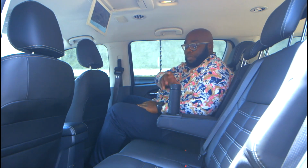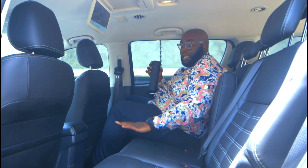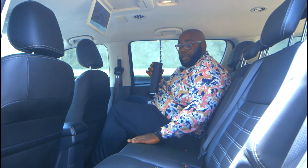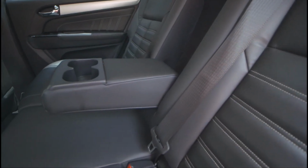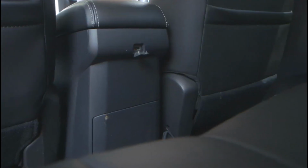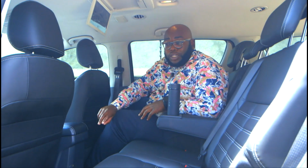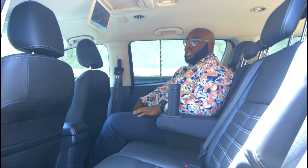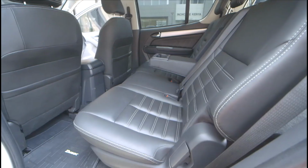Not only that, if you're sitting 3 people, there's no hump right here. So basically, you can have the person sitting in the middle enjoy also good legroom as well. And of course, if you want to sit 2 people, then you can retract and extract this particular armrest. And of course, you do have a USB port that allows you to charge. It's a fast charge port. So they've taken into account that people who love doing adventure need to charge their devices quite quickly, so you're able to do that using this particular facility that's been provided.